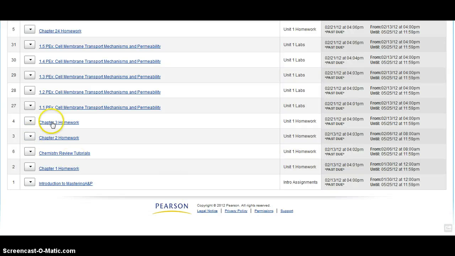Then that will go along with this chapter 3 homework, which is what they've been doing up until now. The chapter homeworks have always been kind of a post-assessment after they've studied, after they've gone through all the material. It's almost like a review type homework assignment.